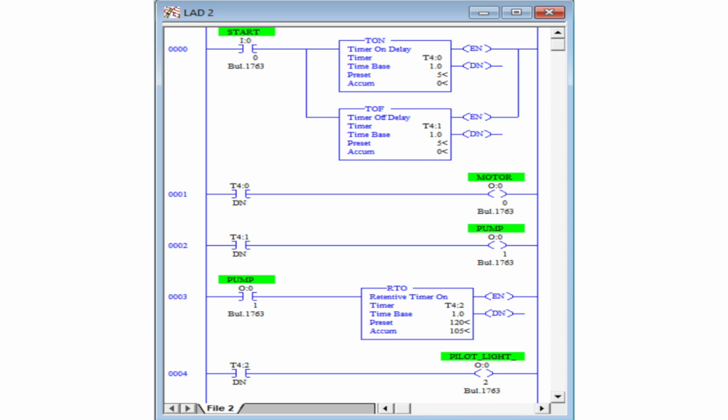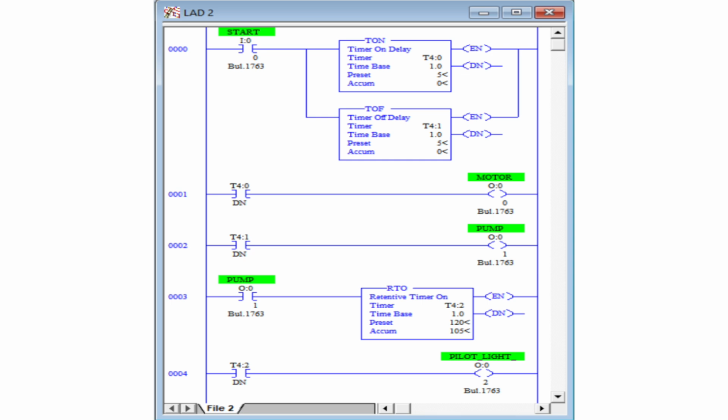And what about the retentive on delay timer? The retentive on delay timer procedure is similar to the T on timer. The only difference is, if during the timing period the timer doesn't get the supply, it holds the accumulated value. It doesn't reset, it holds the accumulated value, and when the supply is on again, it starts counting from the accumulated value, right?